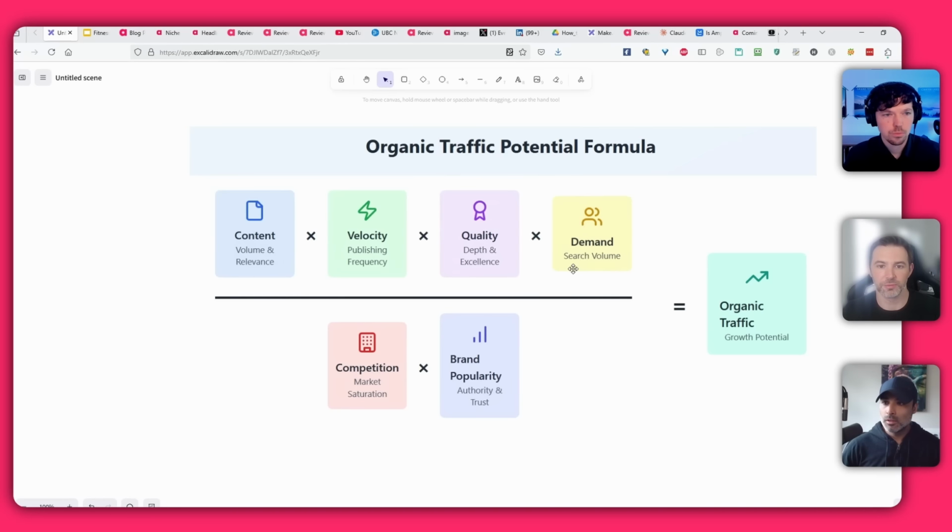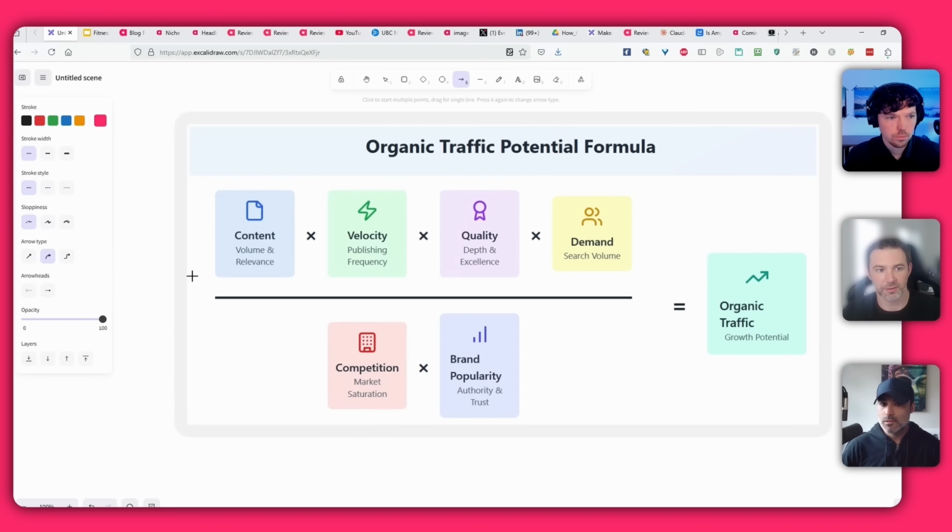So you could produce an article or a video, but no one's interested in what you're talking about. Or it could have massive interest, hundreds of thousands or millions of people interested. And so these are the levers which can grow your traffic higher.